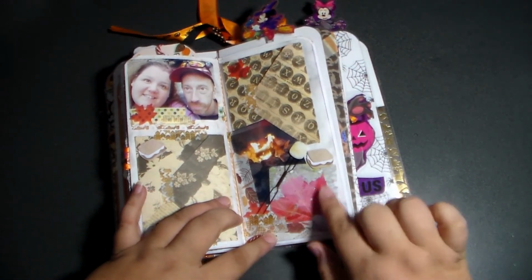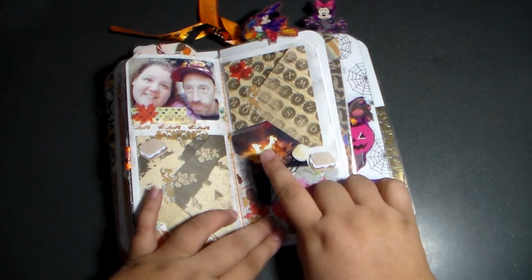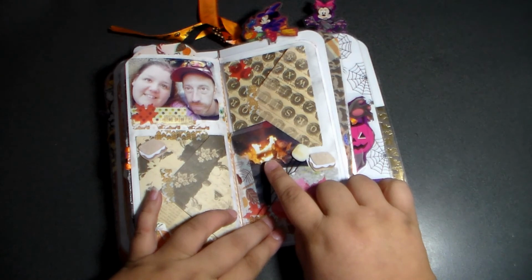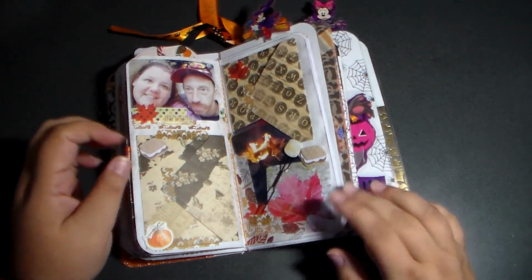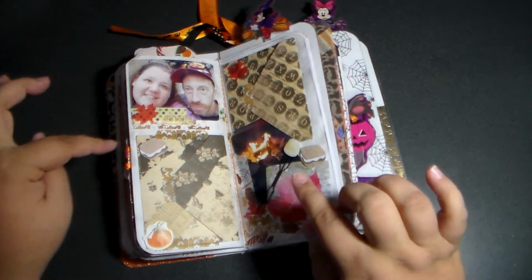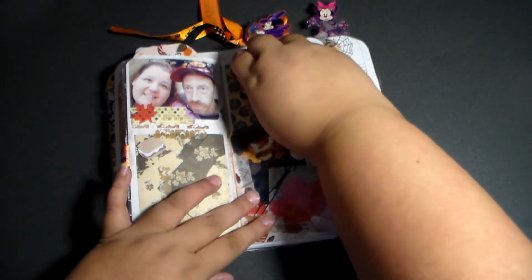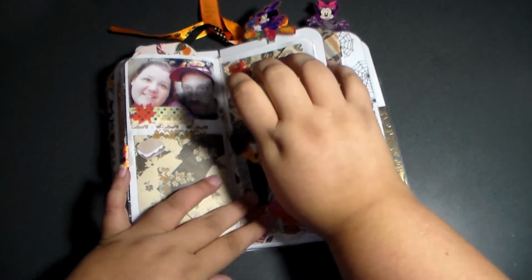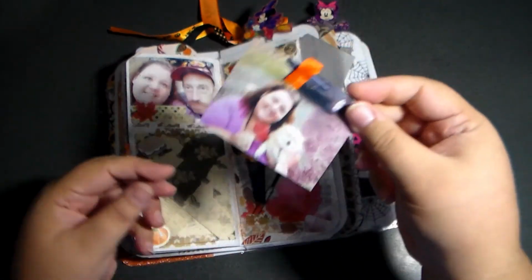But anyways, I found a whole bunch of beautiful leaves. It was just beautiful up there. We had a beautiful fire, as you can see. My girlfriend's husband, Doug, is like the fire expert. We made s'mores. I had these awesome little s'more stickers, and then the same thing. I have more pictures in here, but again, they are just of us, because I didn't know if my friends would appreciate me putting pictures of them on YouTube, so I don't have any of those in here.